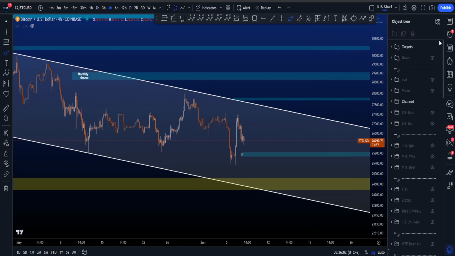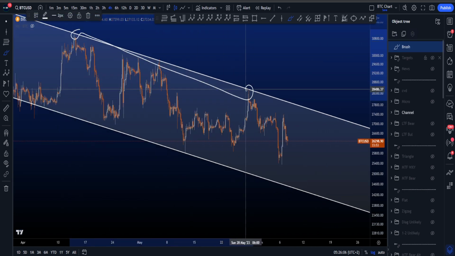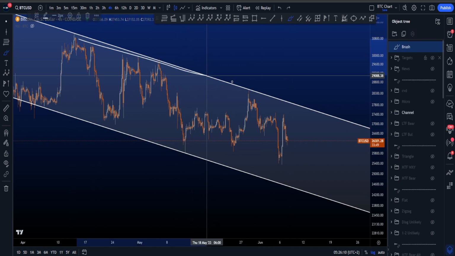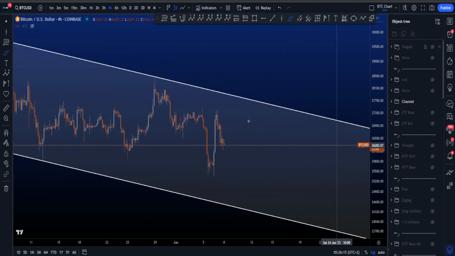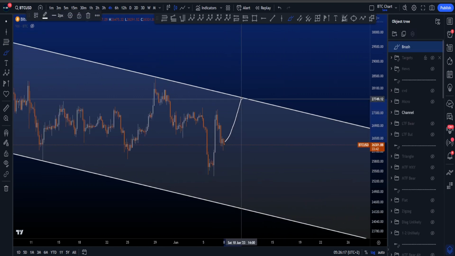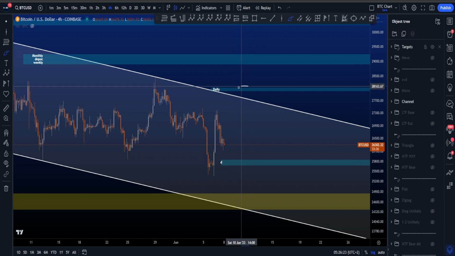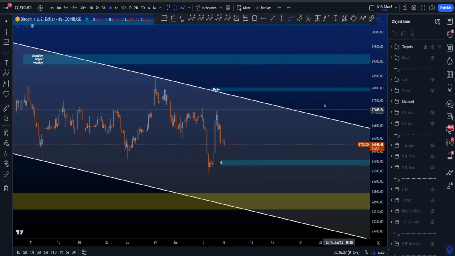So if we have a look at the channel over here, this channel has been taken from the high at 31k to then the high over here to then the low over here, right? And you can see an important trend line, which I can imagine many people are following. And what I like about this is if price can push towards the upside and break above the channel. So if I have the target boxes, you can see that the target boxes that I mentioned to the upper side are above the channel, which is interesting, also with the medium time frame scenarios mentioned in my previous video.